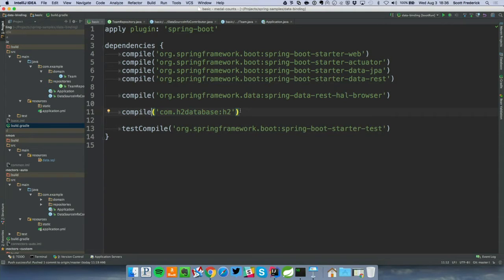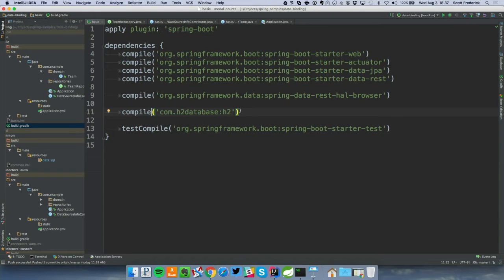Spring Boot, as part of its auto configuration, detects that I have Data JPA in here, so it knows there must be a data source somewhere. But when the application starts up, there's some auto configuration code that runs that says there's not a data source anywhere in this application context yet. But I do see this embedded data source library on the class path, so I'm just going to create a data source for you and put it in the app context using this H2 database. That's a little bit of Spring Boot auto configuration magic that works really nicely.